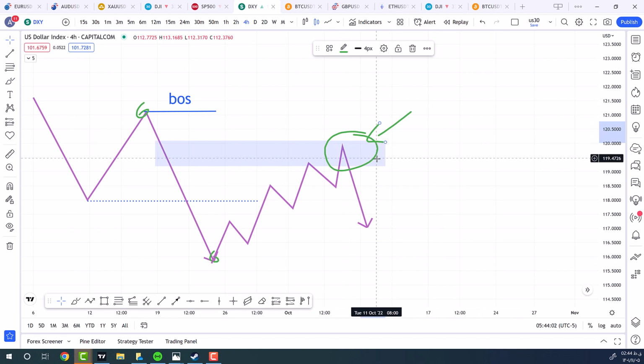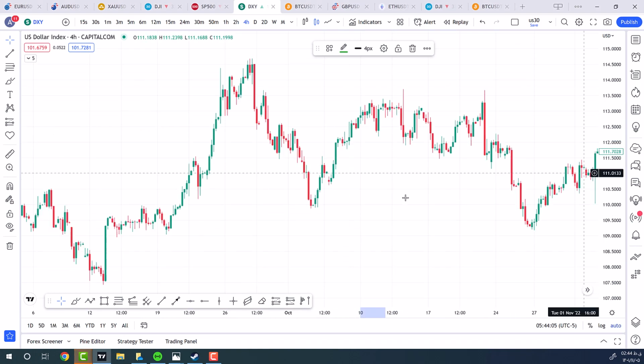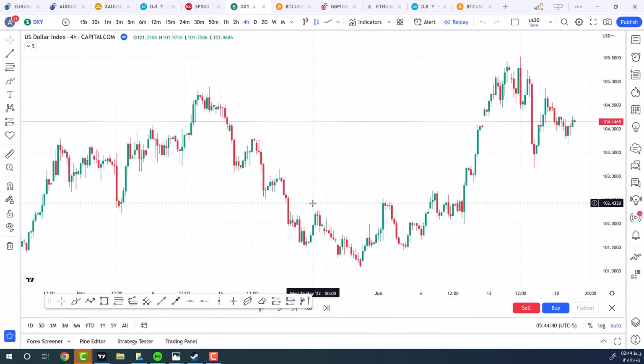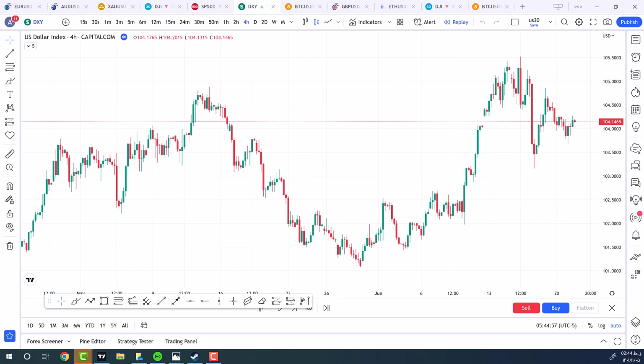So let's see that on charts for more details. I'm going to use indexes for this video because they are highly correlated with the stock market, so you can use indexes or you can use the stocks themselves. You should first learn the strategy, then you practice that strategy until you master it, and then you test that strategy in the stocks or the pairs or the assets you like to trade.